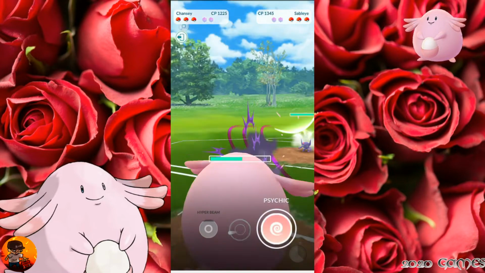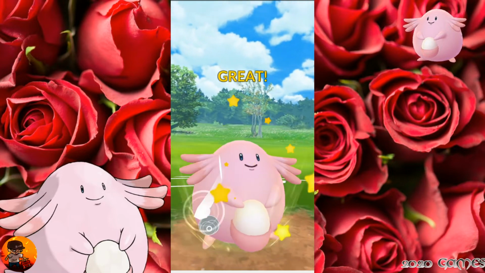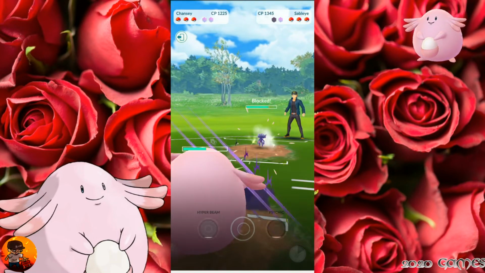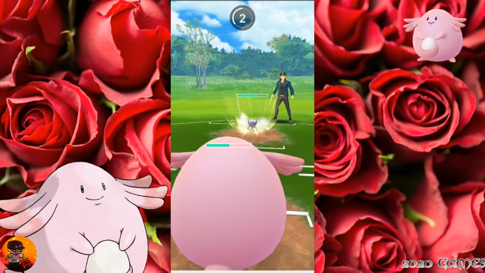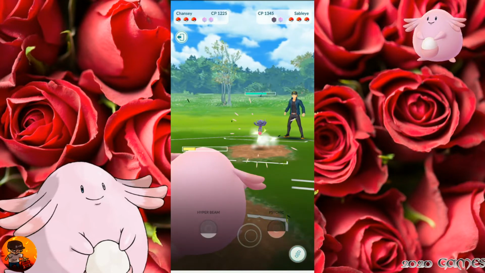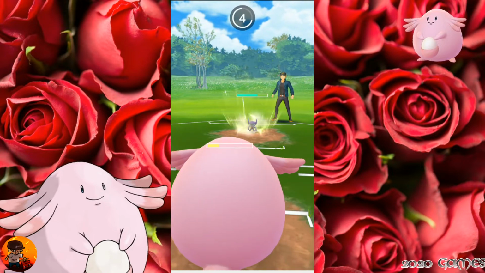and get off this Foul Play. As you saw, even though Foul Play is not resisted or anything, Chansey's so bulky, it just took that Foul Play with no problem. Get that Hyper Beam, and it does draw the shield, so I'm very lucky. My opponent probably doesn't know the matchups that well, and blocks it, so he uses another charge move, and yeah, I just take it. I don't need to block anything.